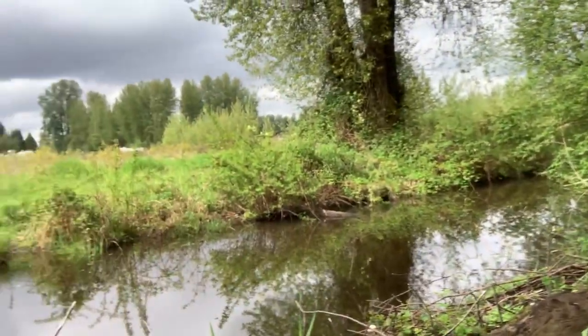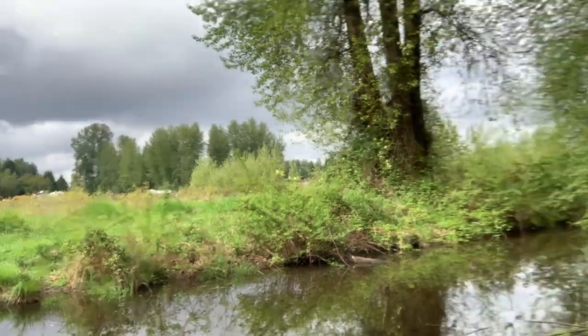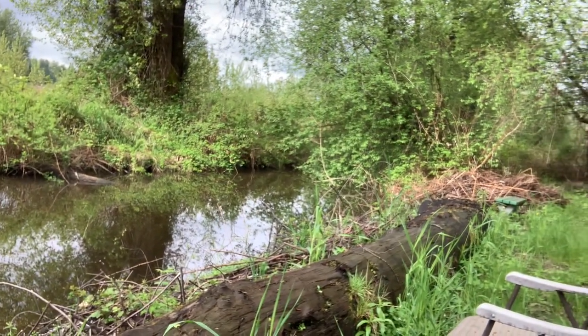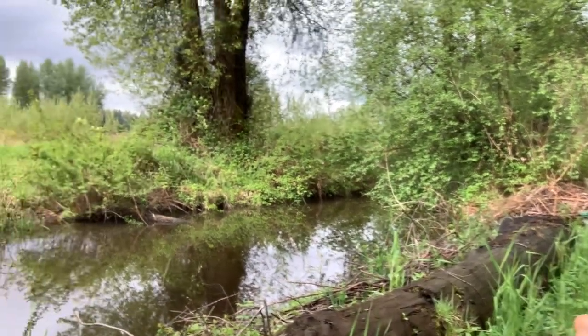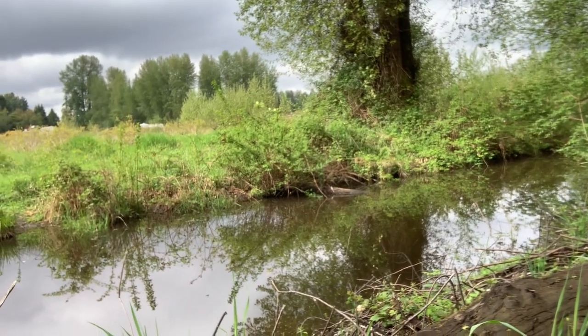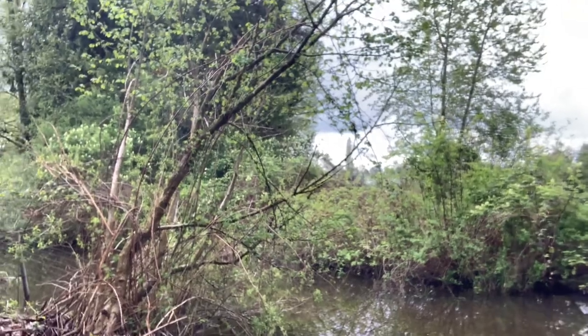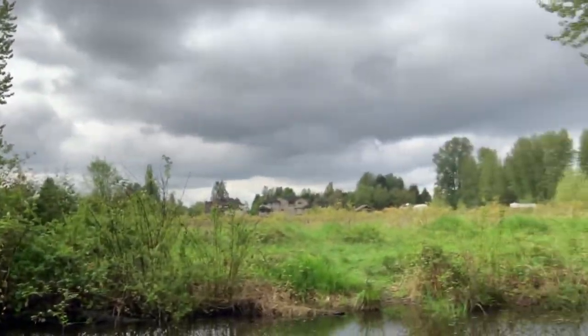I was just sitting here. Did the horses take off already? I'm just sitting down here at the slough. Give you perspective. So that's the field that I'm looking out to. That's my property back here. And this is just a nice slough. The water guys tell me at least a quarter of the water from Burke Mountain comes across here. Way down there, there's a big pump house on the Pitt River.